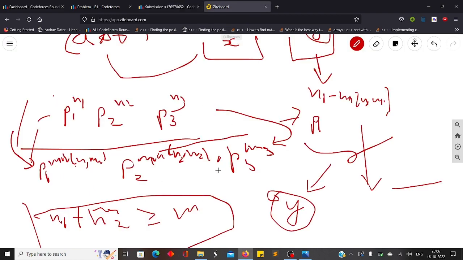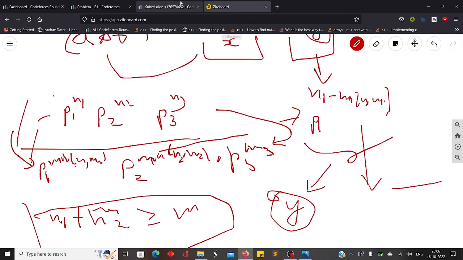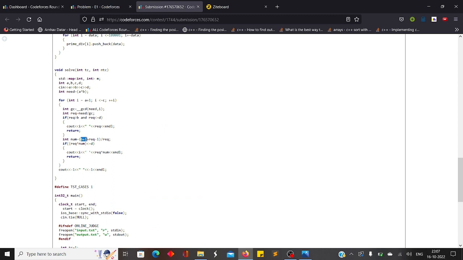To find the minimum Y, I divide A into B by the GCD, and I check whether the number that I got already lies in the given range or not. If it lies in the given range, I just print my corresponding value of X and my corresponding value of Y, and I return. Otherwise, I find the minimum multiple of this number Y that is just greater than or equal to B plus 1. How do I calculate this? I find the quotient of this and multiply the number by the quotient, and I check that the final thing we got after this operation is less than or equal to D.